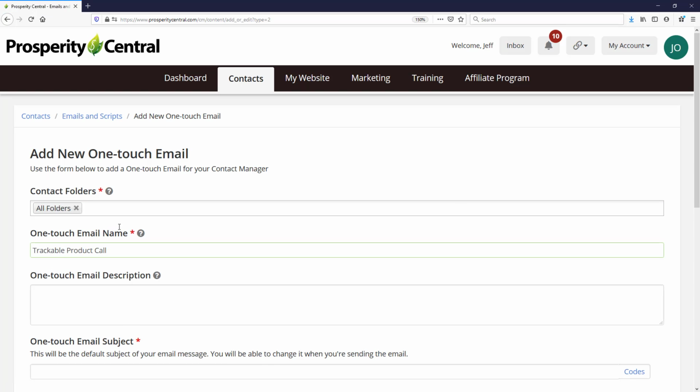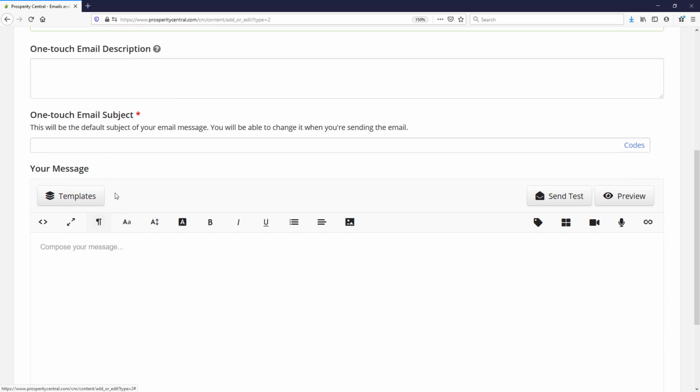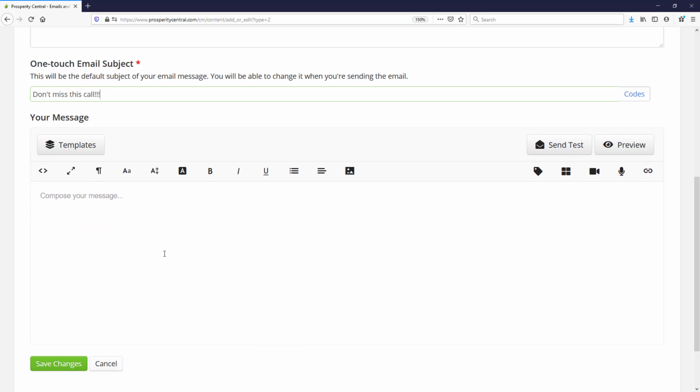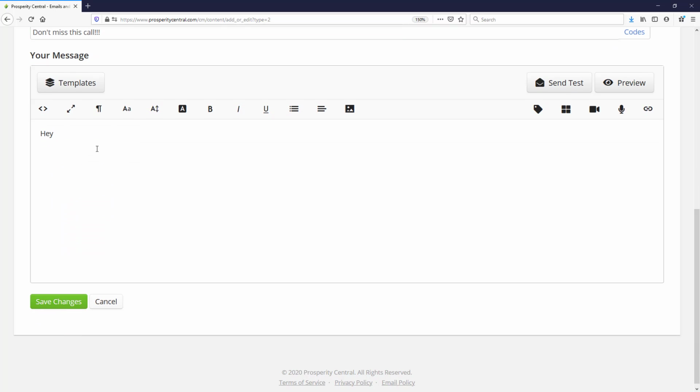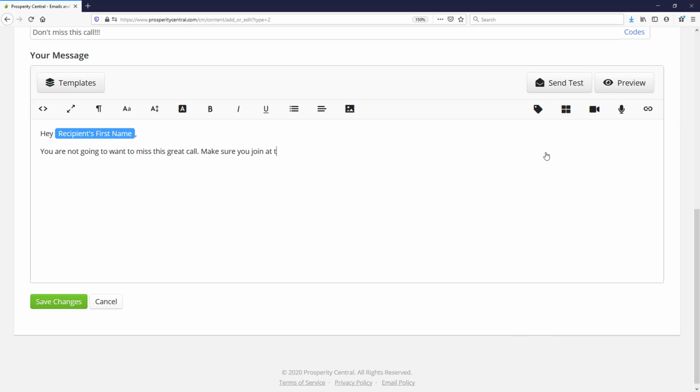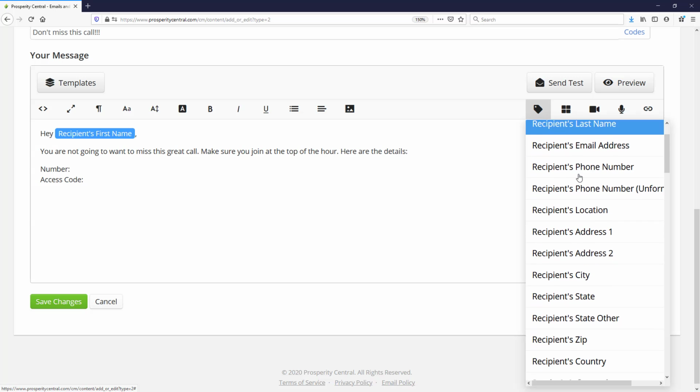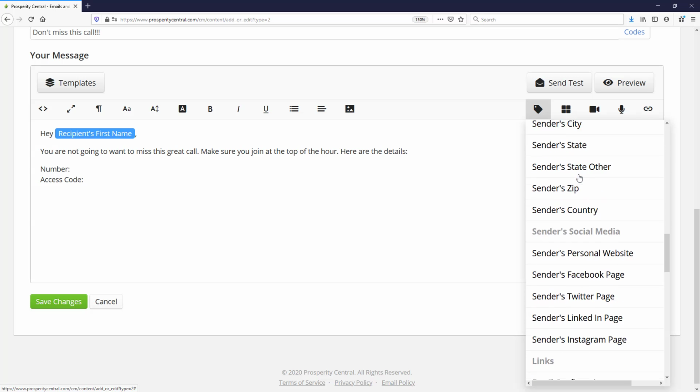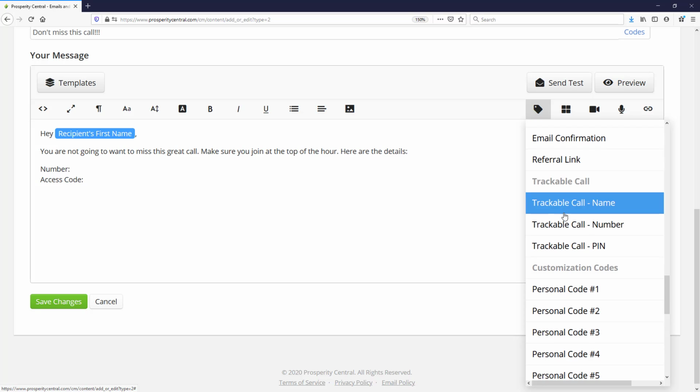I'm going to name it our Trackable product call. Now let's go down to the subject. Once I've updated my subject line, now let's create the body. Don't forget to take advantage of your merge codes. Now I've typed in number and access code, and what I want to do is I actually want to use the merge codes so that I can merge in my default Trackable call.